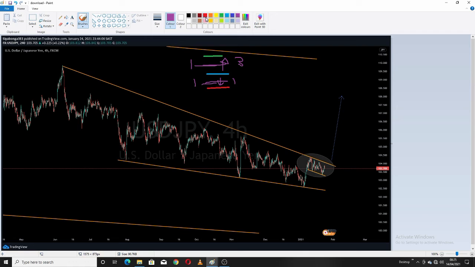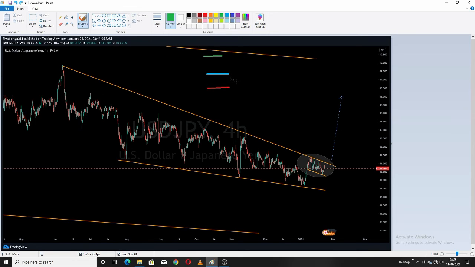So let's say maybe you are trading 1 to 3. Your stop loss can be just below this, and your entry can be somewhere around here, and then your take profit, if you are trading 1 to 3, will be 1, 2, 3. Your take profit will be somewhere here. You see, your stop loss depends on your trading plan. What is your risk reward?